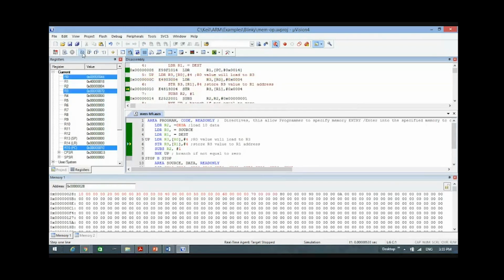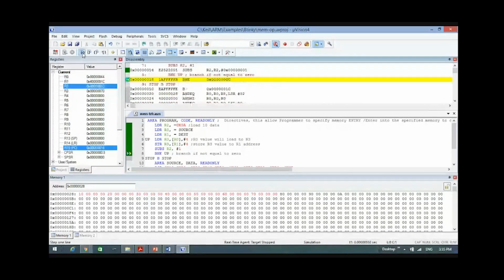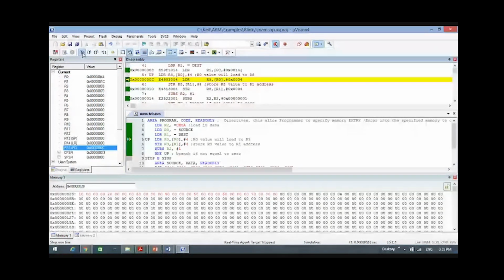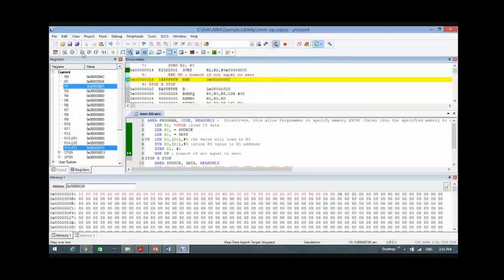decrementing the contents of register R2. Once register R2 becomes 0, it will stop the execution. It will stop transferring. Now R2 has become 0. All the 10 bytes of data, 10 values, 10 elements have been copied. It is showing it in red. All the 10 elements have been copied. This is the destination memory location, which is showing in gray.